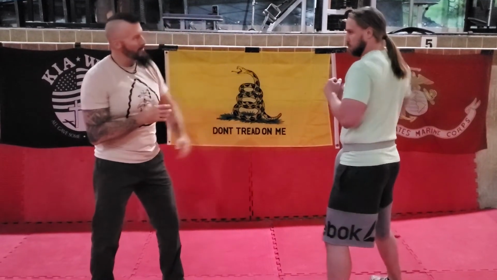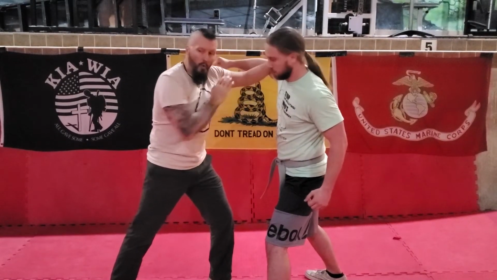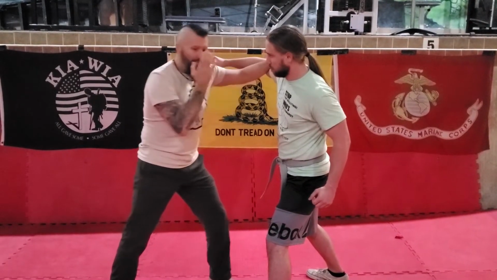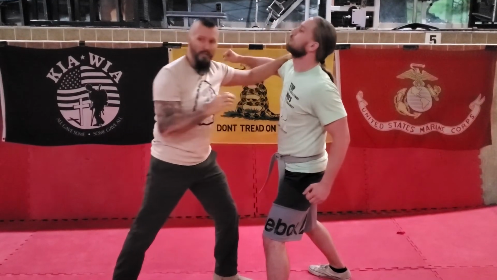So he throws that big strike. I step in. Now, I'm inside. This gives me more strength to block that arm. This hand can hit straight to the face because all my motion is moving forward.